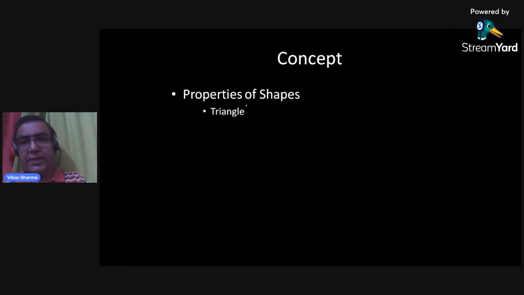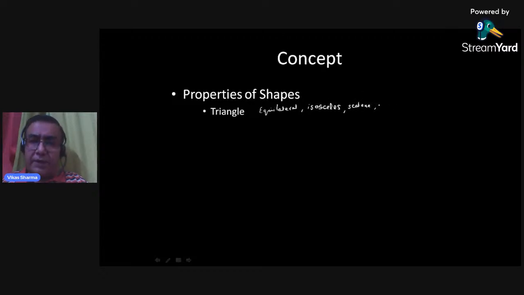Triangles you have been studying since grade 4, and you already know that there are three types of triangles according to the side length. Since we are focusing on the distance formula, we are naming them only according to the side. So we have an equilateral triangle, the property of which is that all side lengths are equal. Then we also have an isosceles triangle, in which two of the sides are equal while the third side may not be equal. And then there is a scalene triangle in which all three sides are of different lengths.